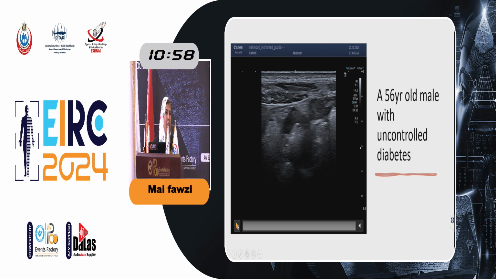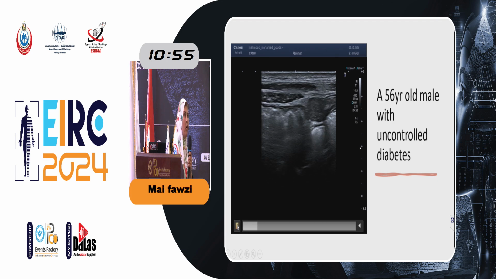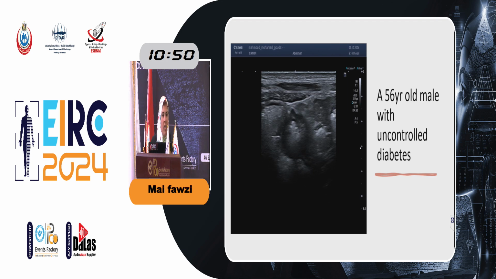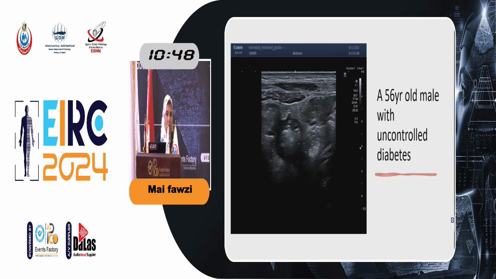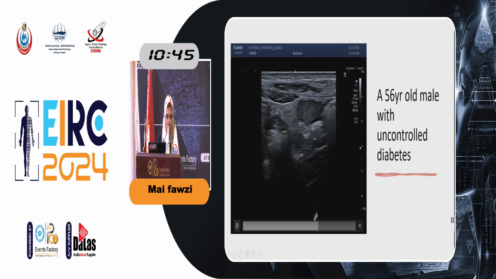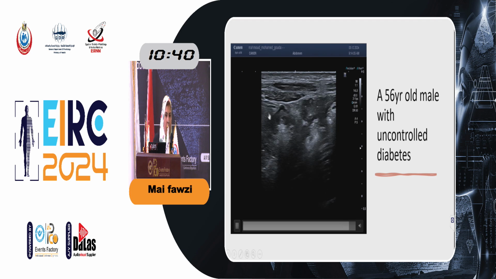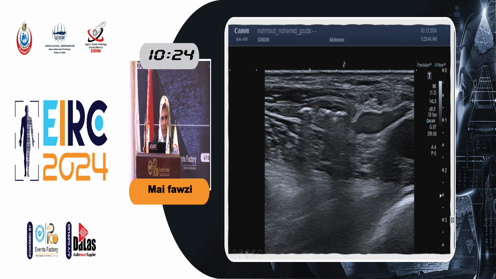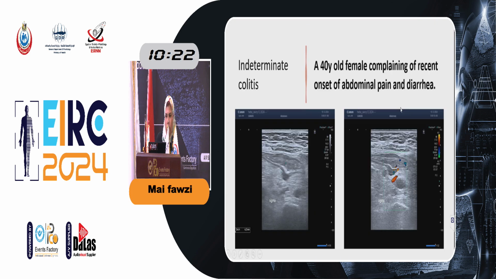This is a patient who came to the clinic complaining of uncontrolled diabetes. He said, I'm losing weight, I have uncontrolled diabetes, please prescribe medication. And when I put him on the ultrasound machine to check for fatty liver, this is what I found. I found a short colonic segment that is markedly thickened, and if you notice, the more distal segment is okay. And I saw this creeping fat and a part of the ileum attached to the fat. This is an extensive malignancy, found to be colorectal cancer by endoscopy. And this was a lymph node in the region close to the mass.